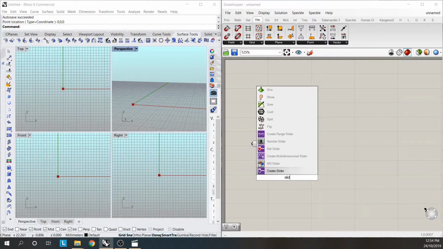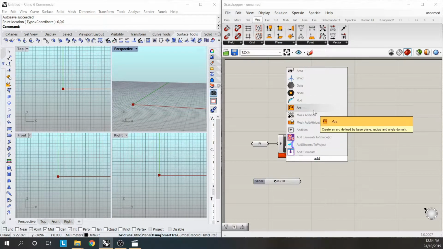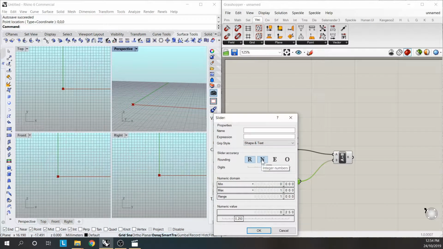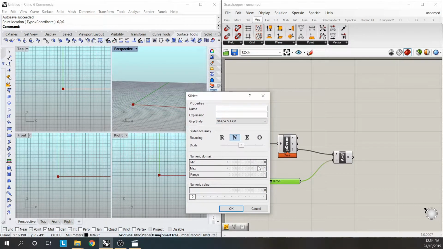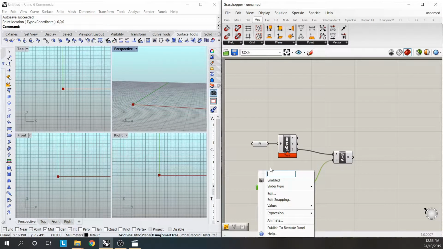And I want to draw the next point, which will be the hip. So I want to add a number slider, and add to the Z direction. And I'll just set this up because Karamba uses meters, sorry. So I'm going to set this to a maximum of say 20 meters. I just made it a real number there. It could be anything, but for simplicity. So I can actually call this height.